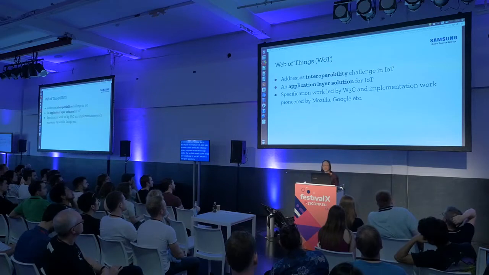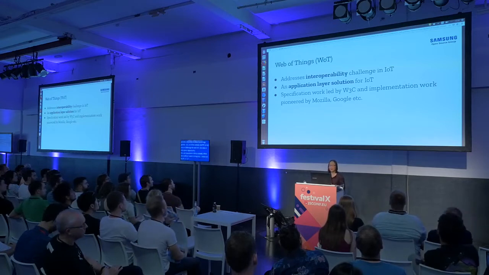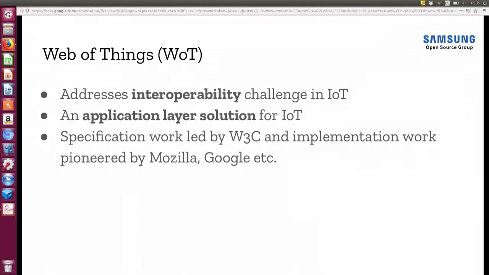Our IoT is mainly based on web of things technology. Web of things, quoting from Wikipedia, is a software architecture style and programming pattern that allows real-world objects to talk to the world of the web. One of the major concerns in IoT is interoperability — when we have hardware and software from different vendors and manufacturers and want to connect them together, they're not necessarily following the same specifications or standards and probably don't even speak the same language. Web of things addresses this issue by providing an application layer solution, regardless of differences at the network or physical layer.